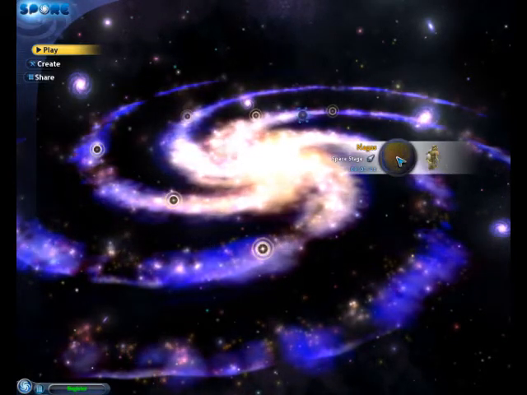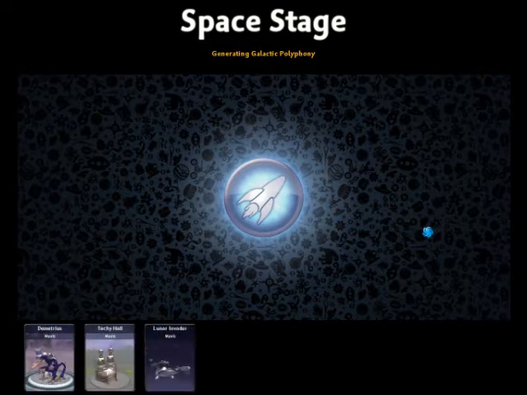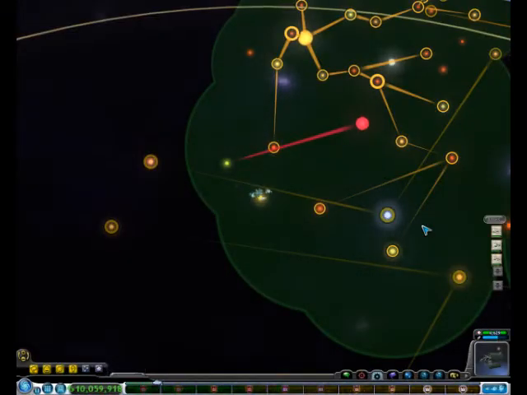Yeah, my Nagas. I'm gonna show off the space stage, pretty much. I'm not a big fan of the tribal stage, like anything between Cell. Though, I mean, Civilization's okay. But I prefer this completely. I like the space stage.